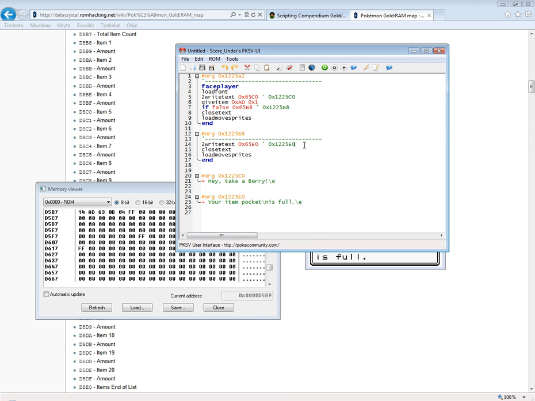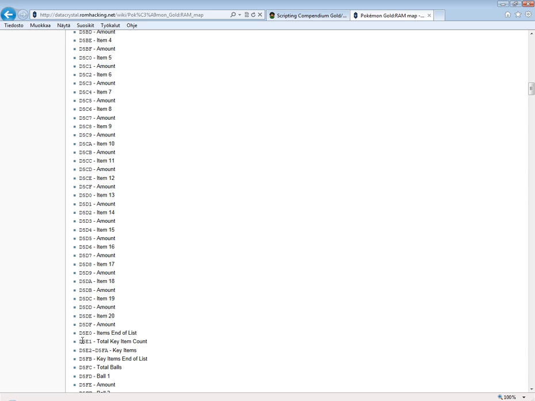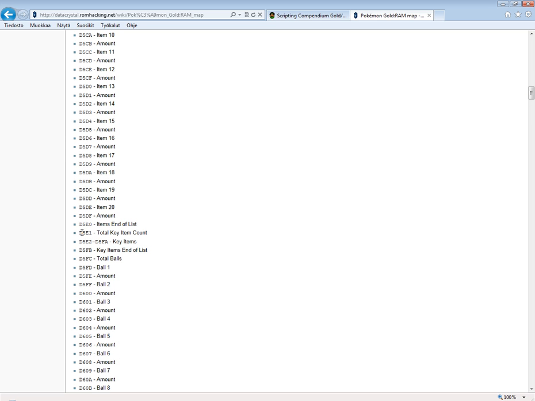But at least we are not given a berry anymore, because we don't have room for it, and that is good. Because if we were given a berry, it would be filled in after the item's end of list, filling stuff in key item count.